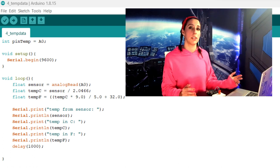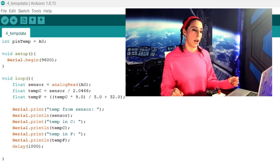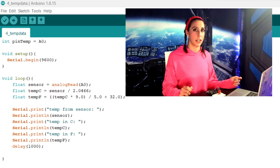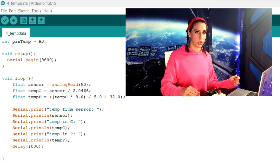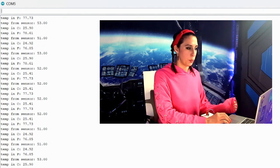After we've got those formulas, we can print our data out. We're going to print the raw data straight from the sensor so you can see what that looks like, then the Celsius temperature, then the Fahrenheit temperature, with a delay of 1000 milliseconds or one second. We're using println to make sure the sensor reading, Celsius, and Fahrenheit all print on different lines. Let's hook up the Arduino, upload it, and see what happens. If your serial monitor doesn't automatically open, go to Tools > Serial Monitor or use Control+Shift+M. So now we're printing out the temperature straight from the sensor in Celsius and then Fahrenheit. I don't think it's actually 82 degrees in here — something about this sensor isn't completely accurate, but I feel like that's a sensor problem, not a me problem.